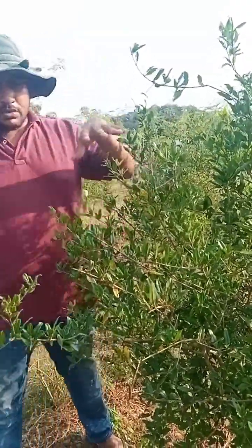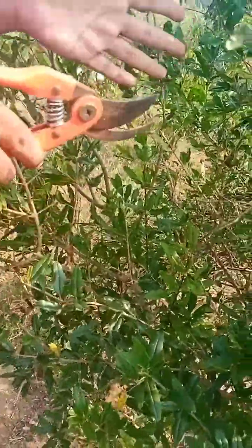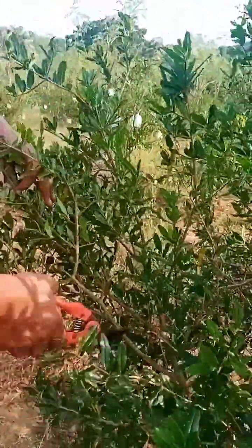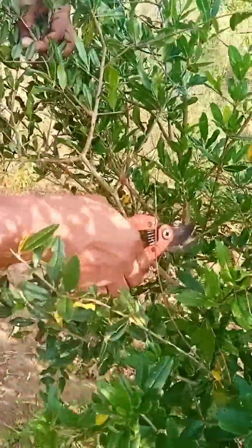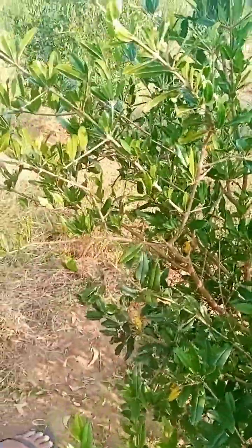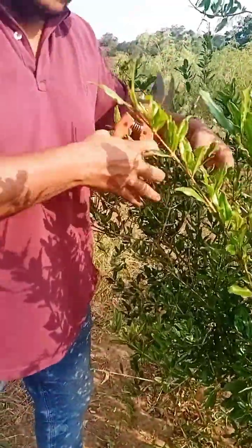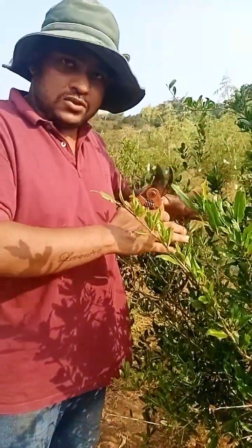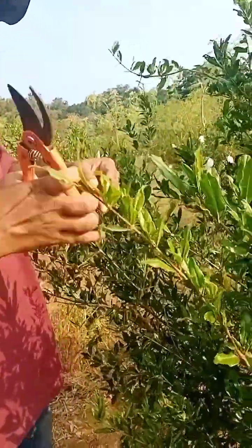So now you can see there are a lot of twigs. They have grown in the canopy. Now I'm going to remove these twigs which are grown into the canopy. Now see, this is grown in the canopy. I'm going to remove this. And I don't like to keep a lot of bushes in the canopy. Now you can see this, they are all grown in the canopy, not outside the canopy. These twigs are grown into the canopy, into the tree. Always the twigs which are grown into the canopy obstruct the air and the sunlight. So the idea is to remove most of the twigs which are grown into the canopy. So now I'm going to keep doing.